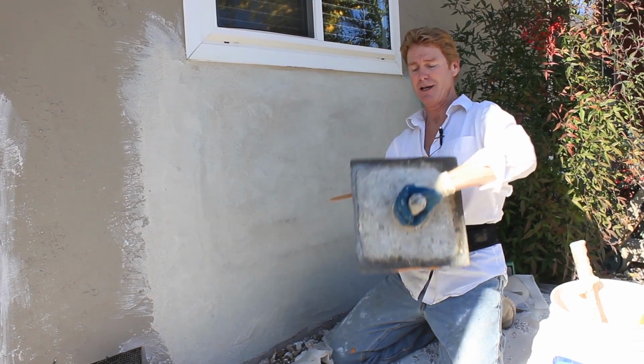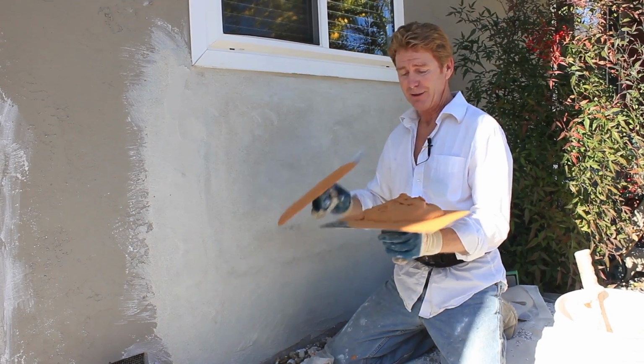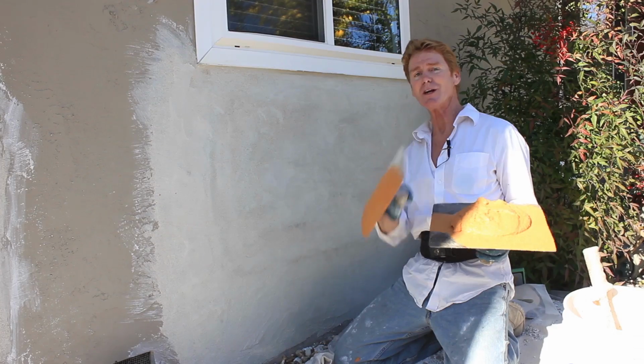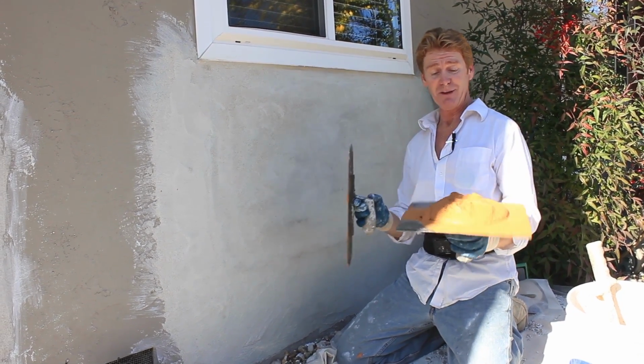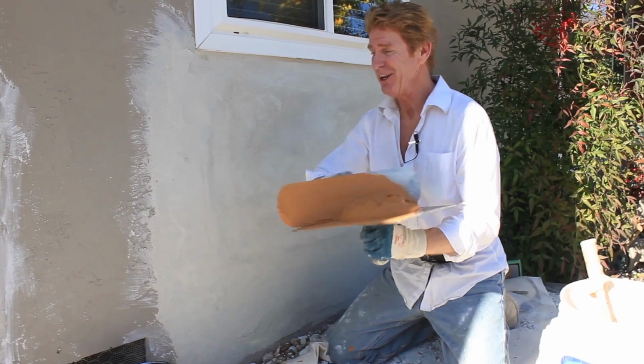All right, guys, we were going to call it quits over there, but Jay decided to get fancy. He says, how about I put some color in it so they could see the actual texture? And I thought, that's a cool idea. Plus it'll freak the homeowner out when he comes home. I'm kidding. Homeowner's standing watching us.